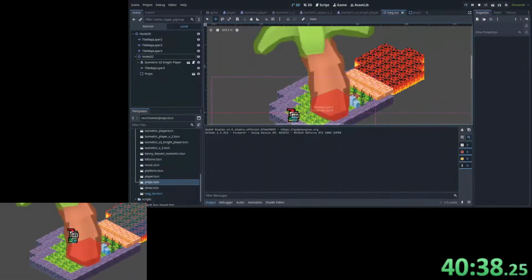Now, how does it work? How is this going to help us? Well, last time we were working with the tile set, we were ordering all our different props and walls through basically ordering different nodes within the node tree. The Y sort doesn't really matter how it's ordered or how it's sorted. All it cares about is the Y coordinate of that specific node. So to make sure that it's always going to work together, we need to make sure that we got a fixed reference point from which we can work. And Godot pretty much gives that at our 0, 0 coordinate between the X and the Y axis.